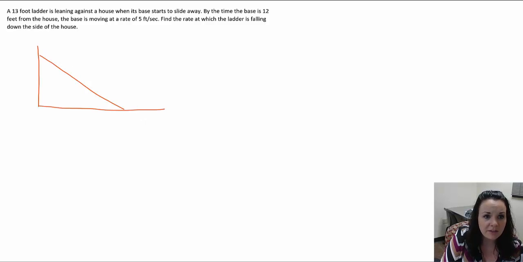Now we also know that it gives us a few different details. So I'm gonna call this side here from the top of the ladder to the bottom of the base of the house, I'm gonna call that Y. And Y is a certain height. We don't actually know how tall Y is. I'm gonna put a question mark there. Then we also have how far away the ladder is from the house itself. I'm gonna call that X. And this one here says that it's 12 feet from the house. So I can actually label that as 12 feet. And then we know that the ladder itself is 13 feet. And that ladder is this diagonal because that's what's actually leaning up against the house.